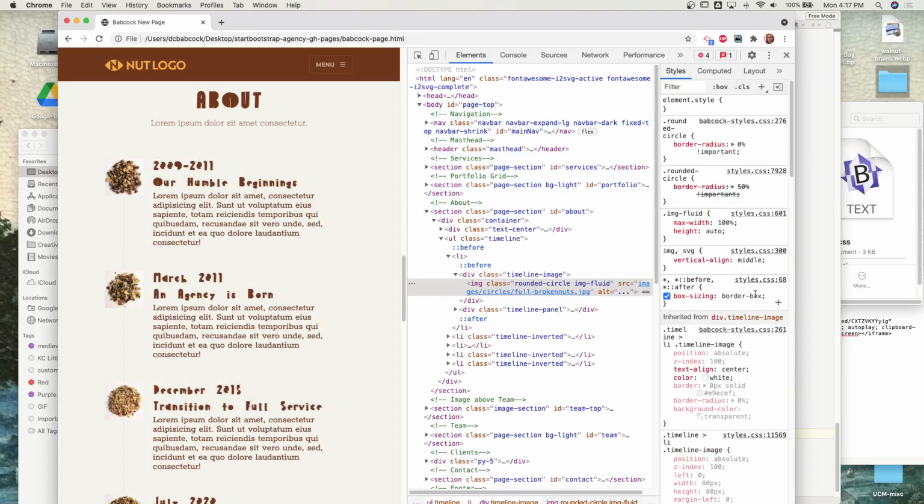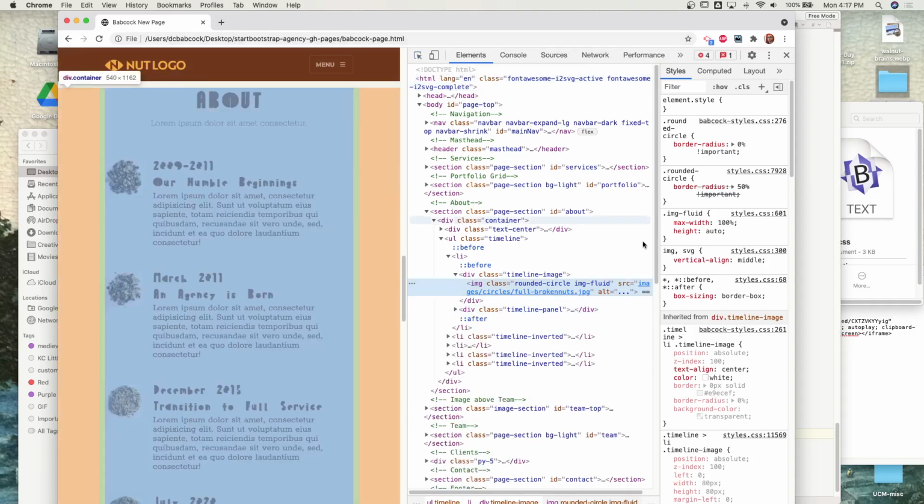It's still a little bit small. Max width 100%, so it's the percent of the parent. Let me make sure I know why they're the size they are.